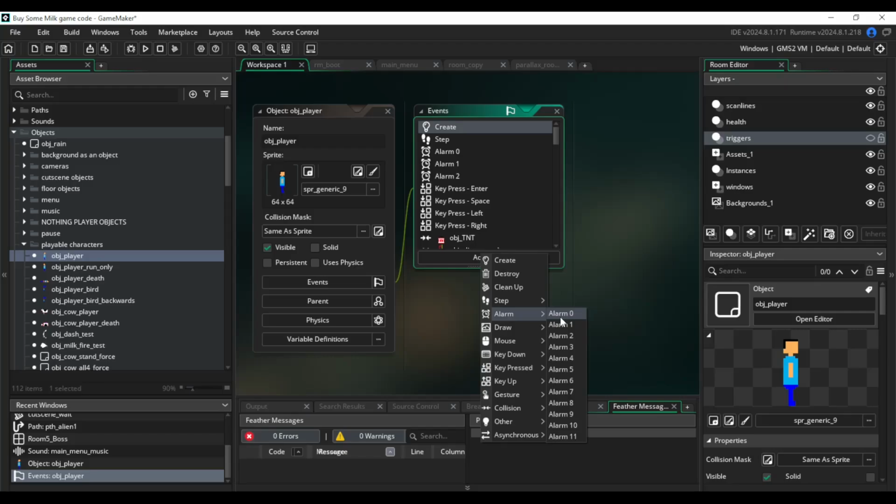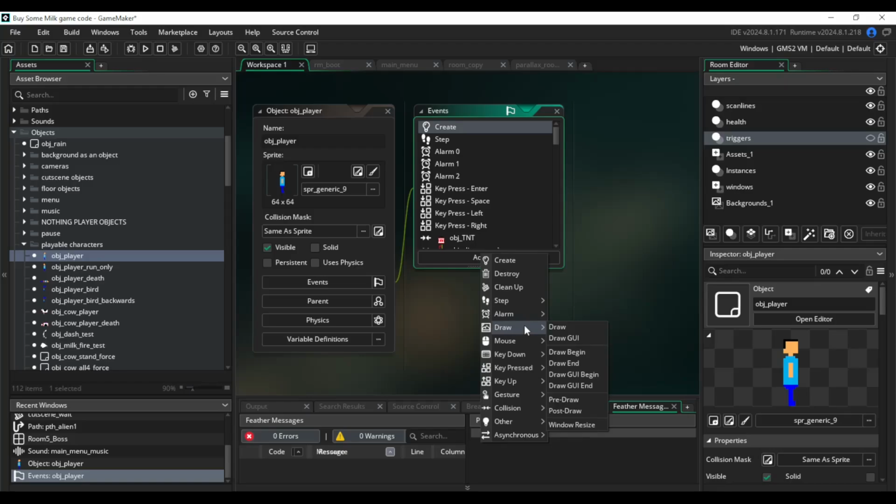Because you set it to 60, that means in 1 second, it starts immediately counting down 60 frames till it hits 0. And then whatever is in that alarm, it will immediately do that code. So if you set alarm 0 to 60, and inside of alarm 0 you create an object, it will create that object and then stop. If you want the alarm to keep activating, you have to keep setting the alarm. So once the alarm activates in alarm 0, you have to put set alarm 0 again, and then it'll just start counting down over and over again. So you have to be careful with that.